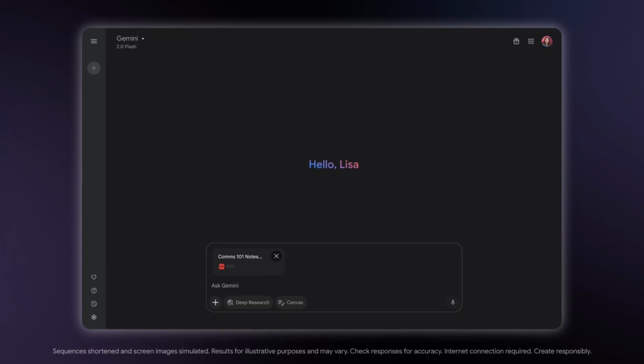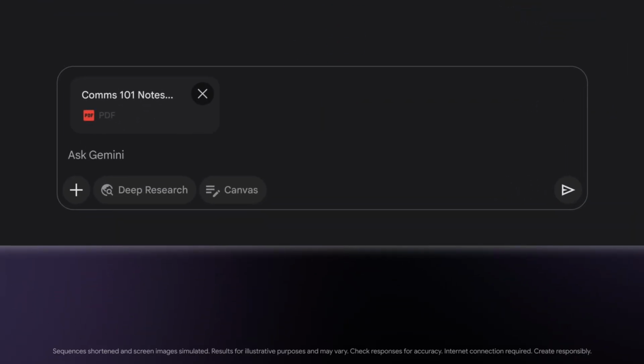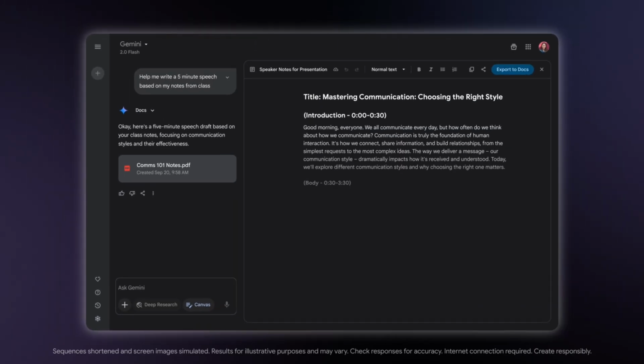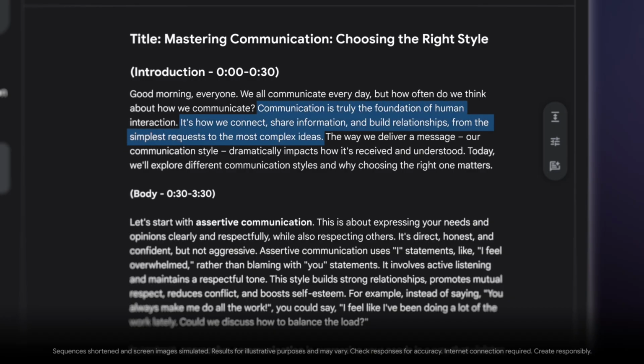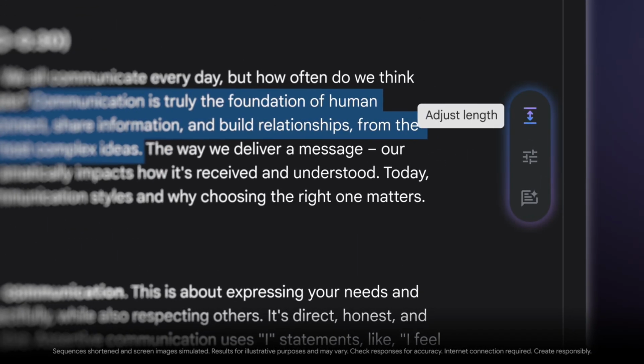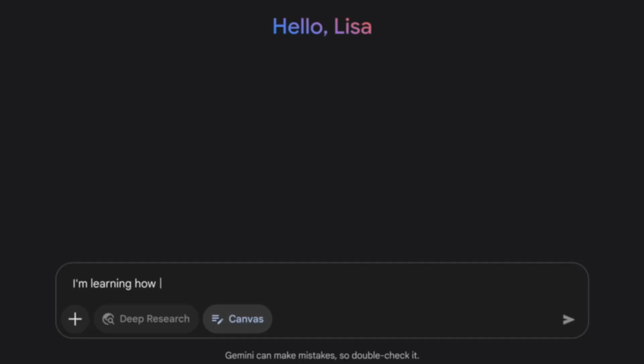So today I want to show you something that's been flying under the radar but is absolutely game changing for anyone who wants to build apps, create content or prototype ideas quickly. I am talking about Google's Gemini Canvas, and trust me, after you see what this thing can do, you are going to wonder how you ever lived without it.